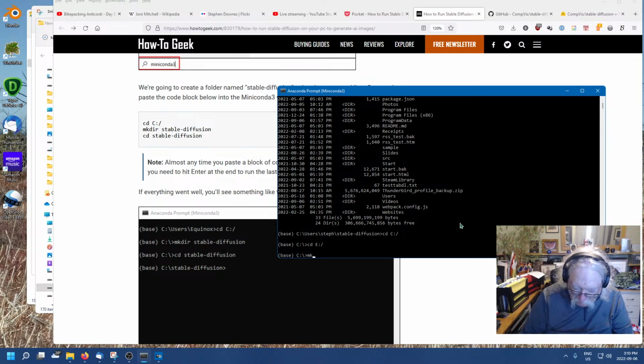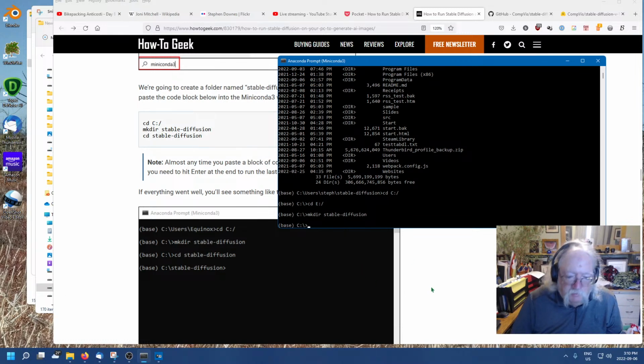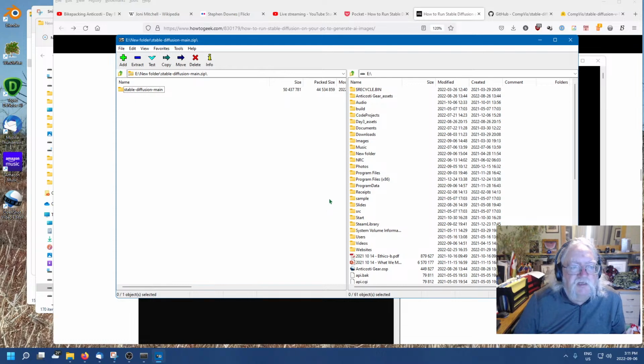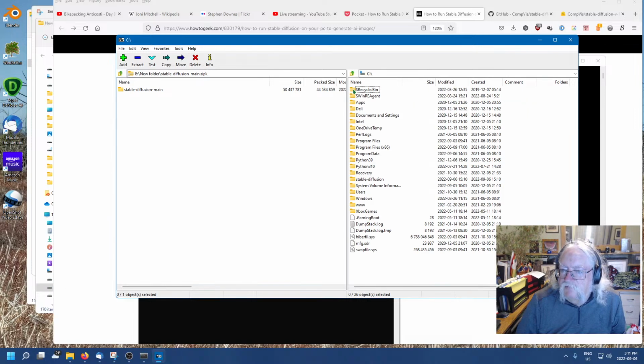Okay. That's very strange, but again, the weirdness of Python. I assume this is the weirdness of Python. That might just be the weirdness of this program. Okay, so CD stable diffusion. Oops. All right, now I'm in it. So now when we come here, I don't really want to be using my C drive. I'd rather be using my E drive, but I don't really have a choice, do I? See the difference, right? This C drive is tiny.